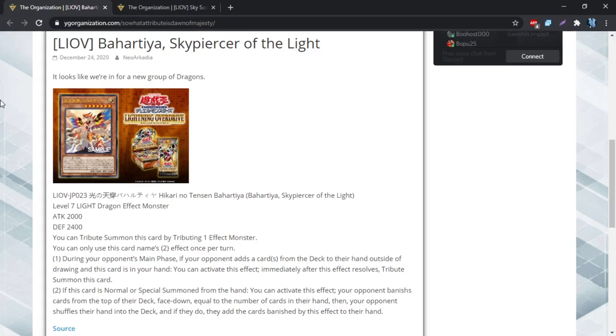Your opponent banishes cards from the top of their deck face down equal to the number of cards in their hand. Then your opponent shuffles their hand into the deck, and if they do, they add the cards banished by this effect. So what this is essentially trying to do is stop your opponent from adding or getting that specific card that they wanted.